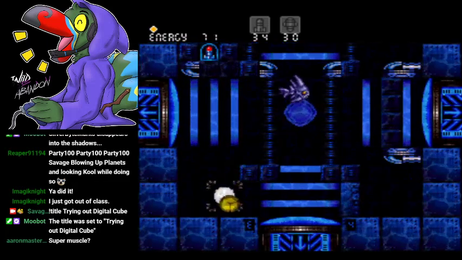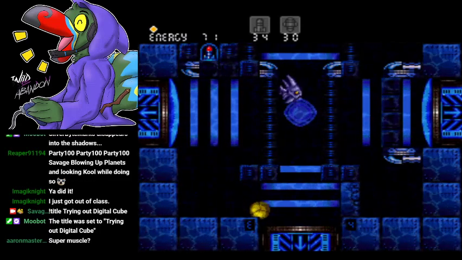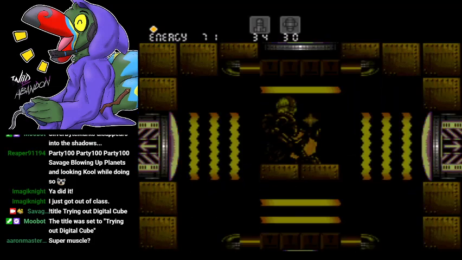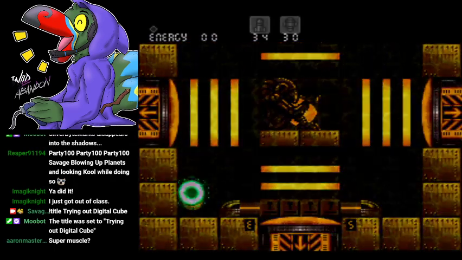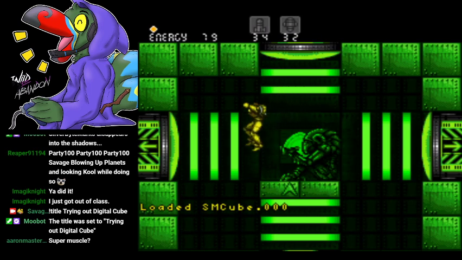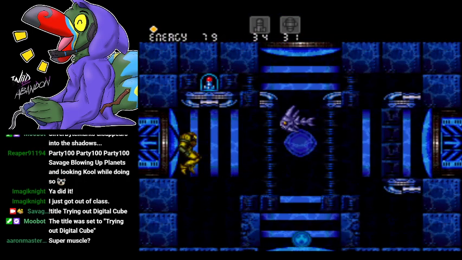Anything I can do here? Oh yeah. Looks like the only way I can feasibly go is down here, unless I can go some other direction. Oh wait. Velocity. Okay, it's not called speed booster now. It's called velocity, huh? Cool. But I'm dead, cause I have no varia suit. Which way was it? So it was this way. Up's a death trap.